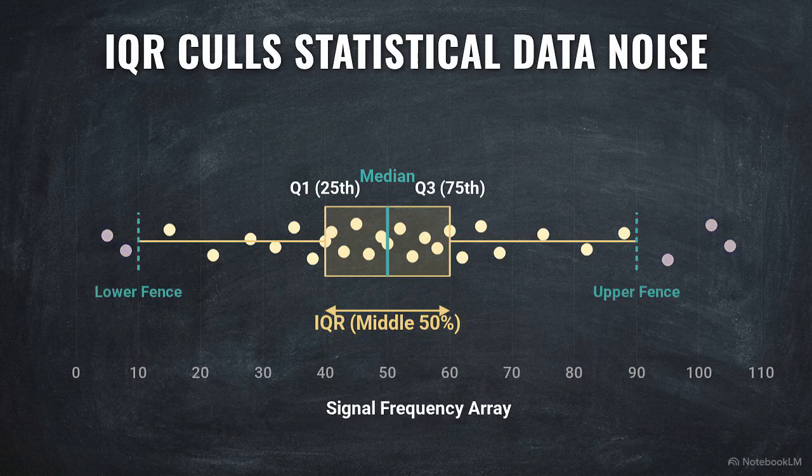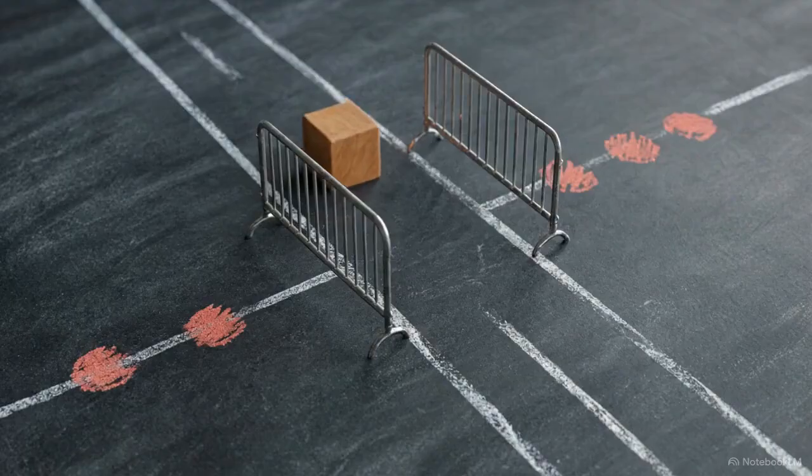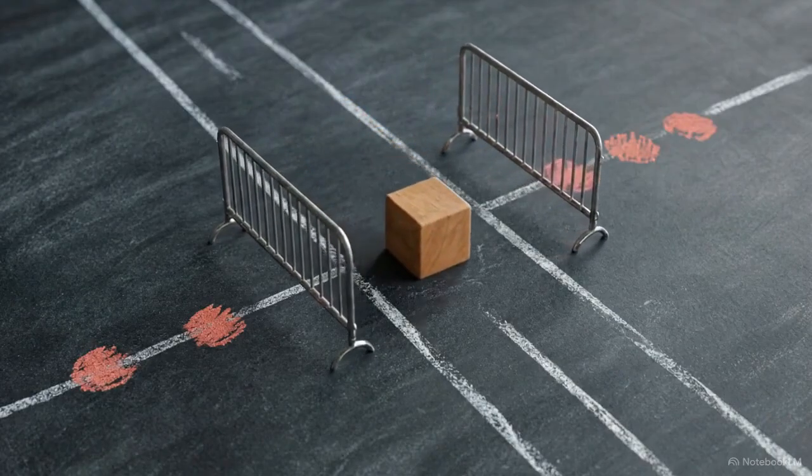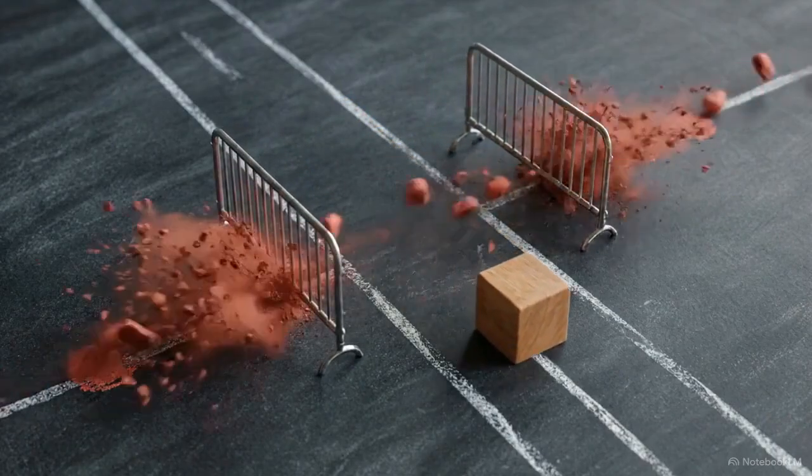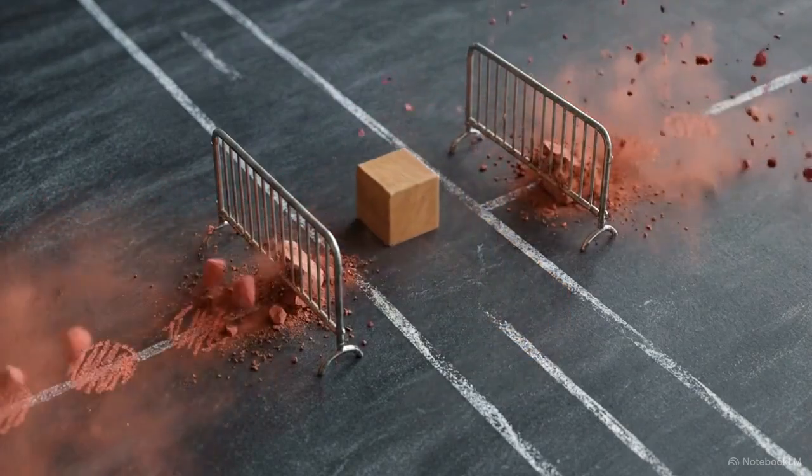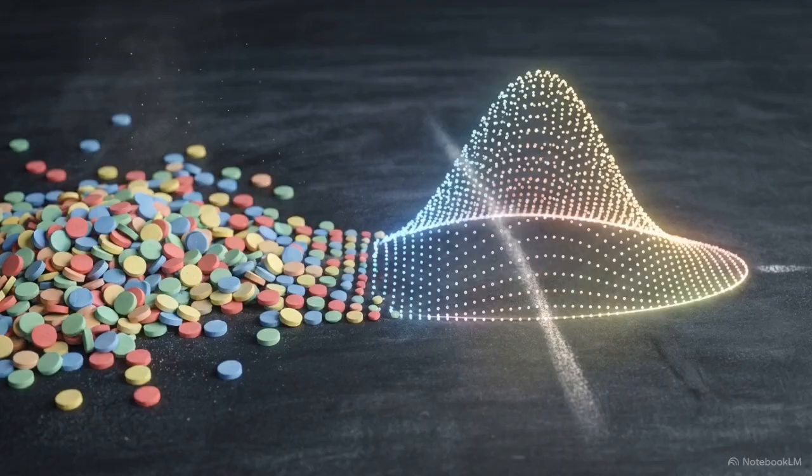The logic gate is now active. Any single data point falling beyond these mathematical fences is classified as noise and deleted from the array. The interquartile range provides the rigid mathematical fences perfectly required to computationally isolate the truth from the noise. Once the extreme noise is systematically purged, continuous real-world variables reveal a predictable geometric shape.